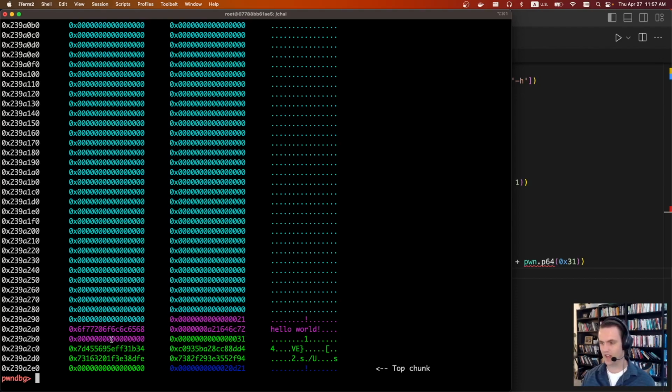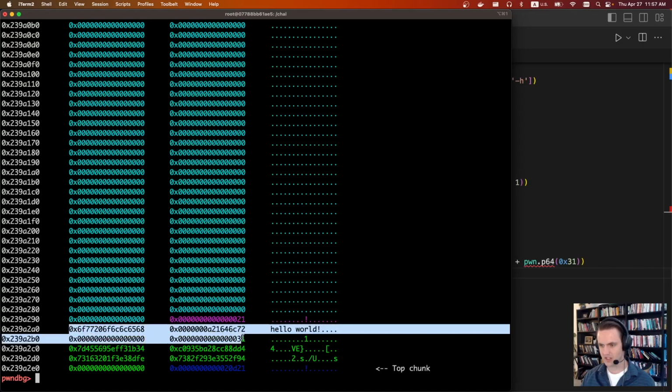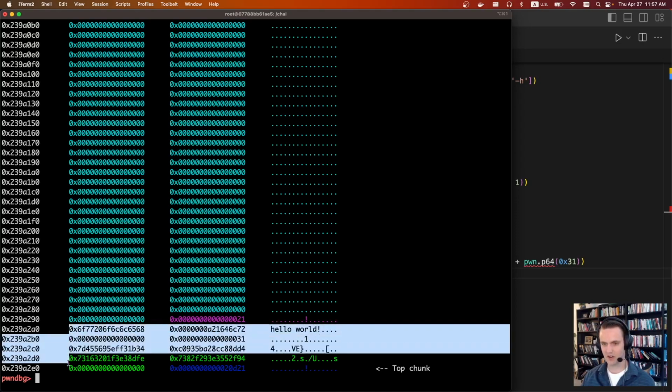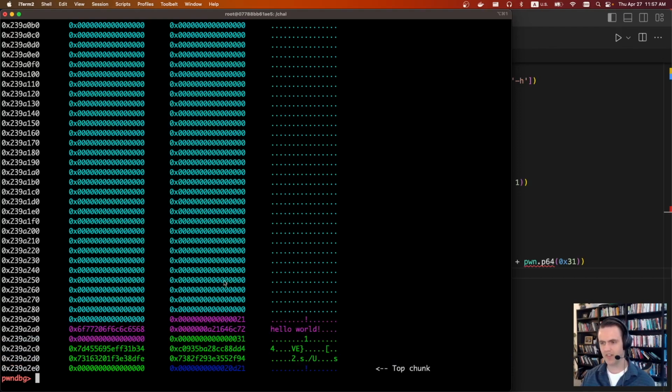And like I said, what we're going to be doing is overflowing. So instead of just writing hello world, we're going to write all of this with content. That way when we do the print starting here, it'll just print out all of this because puts isn't going to encounter a new line or a null byte. I think it's just null byte. I think puts can do a new line.